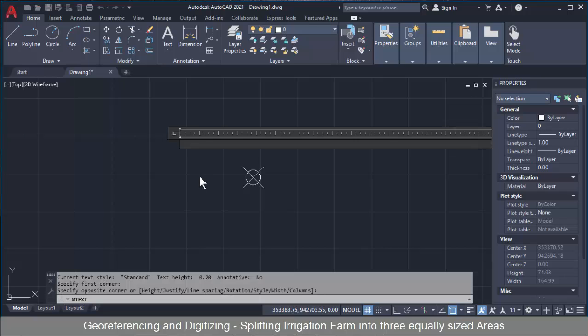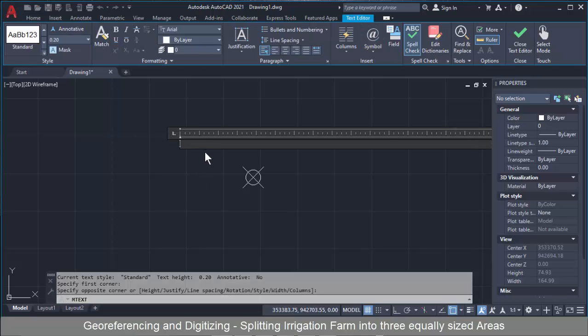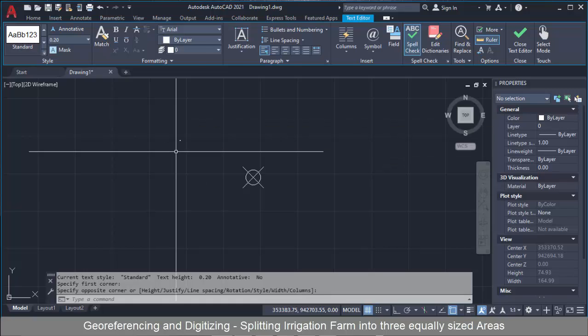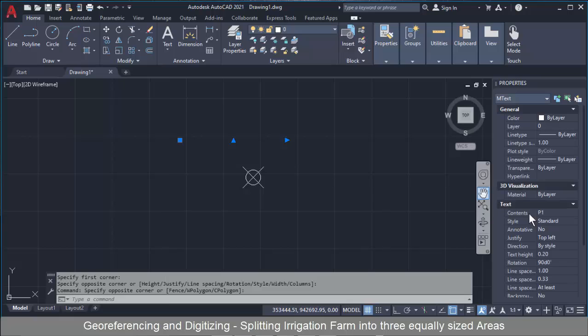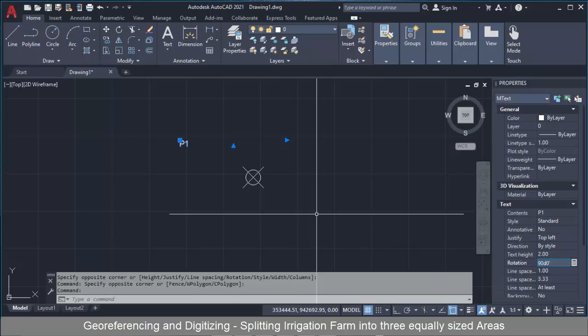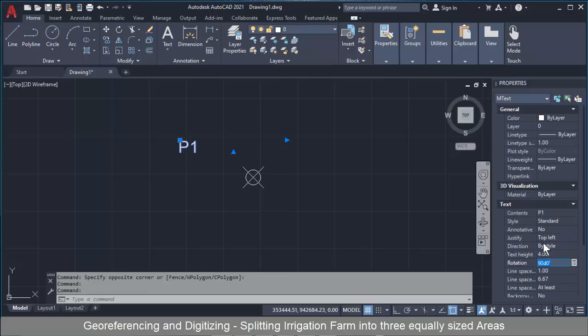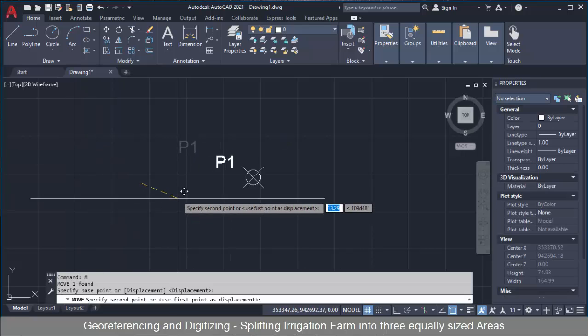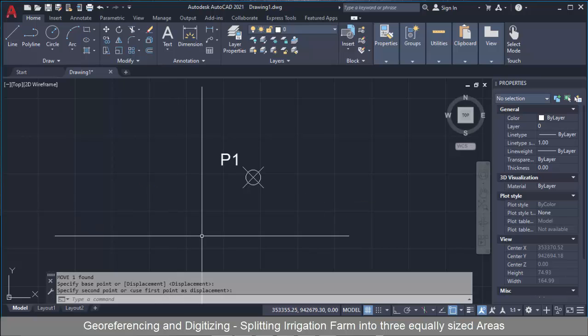That's the label for point 1. I can select it and then increase the font size. That's the text height. Let me set it to 2, or let me set it to 4 so that it will be bold enough.